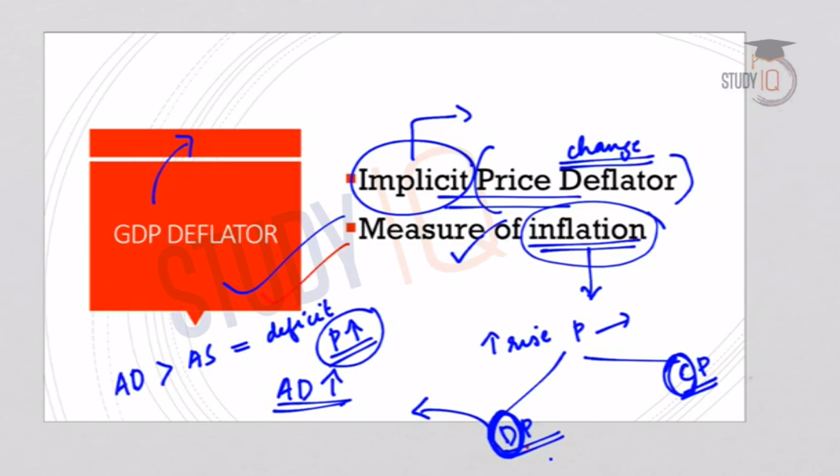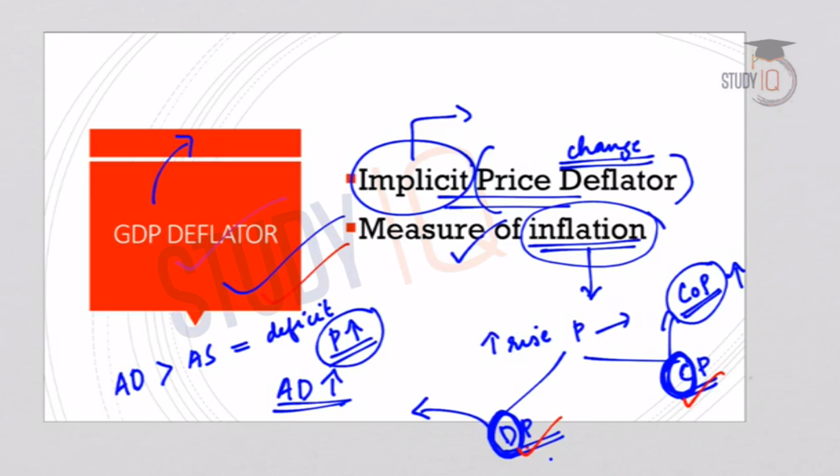Now, the second one is cost push inflation. Here the term cost is very important. Cost push inflation happens because there is an increase or push in the cost. That means the cost of production increases and therefore the inflation rate also increases. When there is an increase in the cost of production, things become expensive, and therefore the market price of things also gets increased. So those are the two types of inflation, demand pull as well as cost push inflation. Now GDP deflator measures the rate of inflation in the economy. We will look into the details of it.